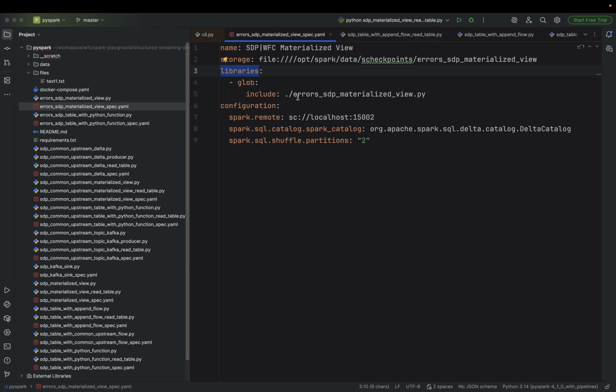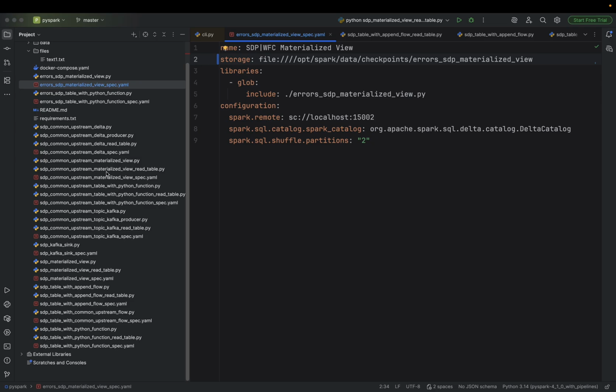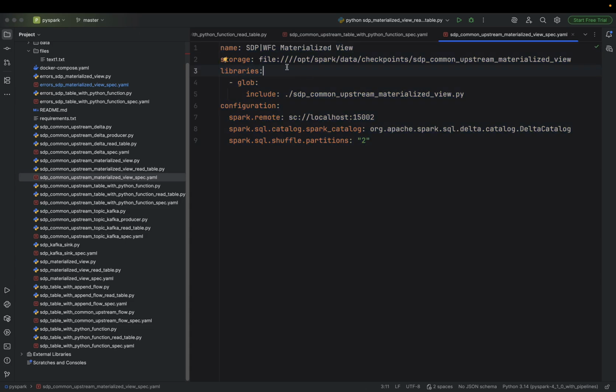So Spark will generally include this single, it's not a good file in fact, but let me just show you the good one. The good one is just here, sorry. Okay, so but the explanation is the same. So Spark will generally include only this file in the execution. And of course, we also have a possibility to configure Apache Spark Connect.